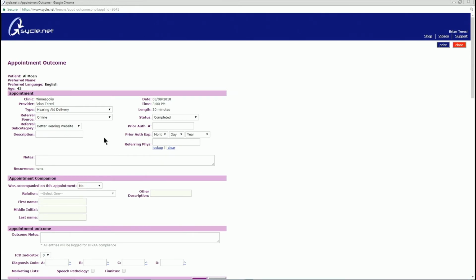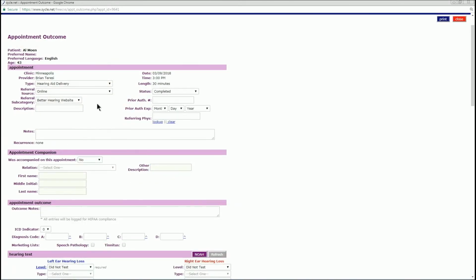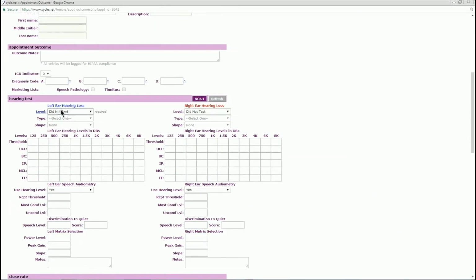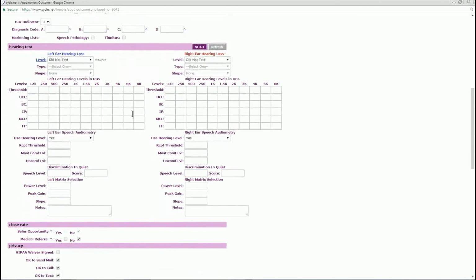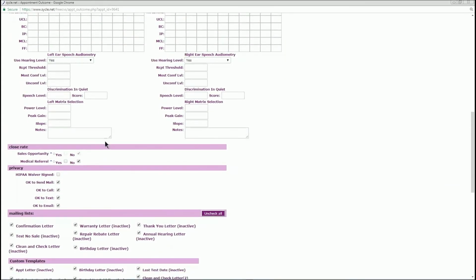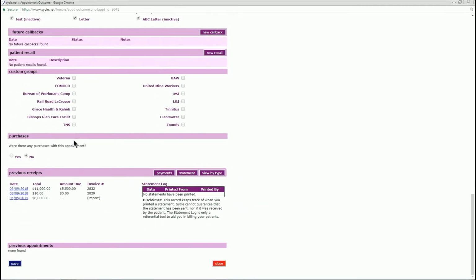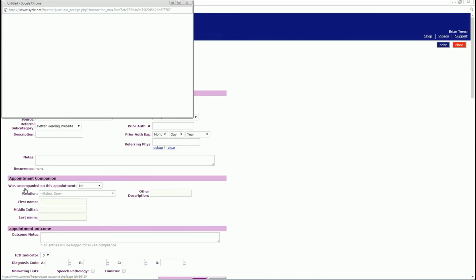All right. And then in here, I have all the information just like I did in the past as I walked you through. In this case, you don't have to say the level of hearing test, because you've already tested him in the past. It wasn't a test that you did today, so you can keep that blank. You don't have to worry about the sales opportunity or anything like that. Okay. But from here, you do have underneath previous receipts, this is where his hearing aid invoice is. So I'm going to go ahead and click on this invoice right here.